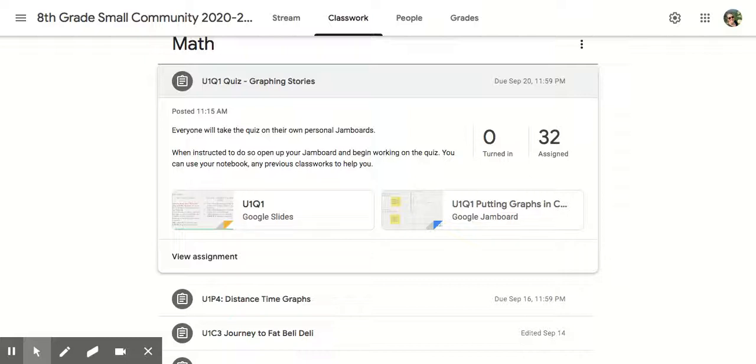So the last question gives you the same story again. And this time, you're going to sketch a graph that matches the story. So this does not need to be perfect. It's just a sketch. So I'm going to click on the draw function. So here's the draw function, right? And I am going to draw a line, hint, it doesn't look like that matches the graph.